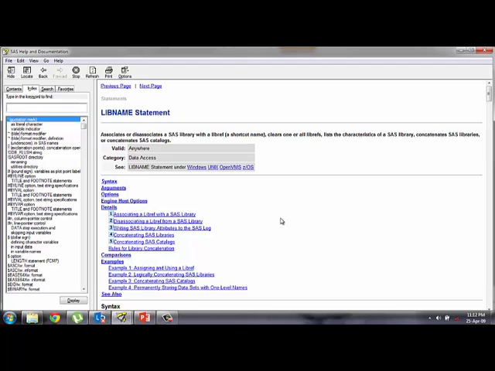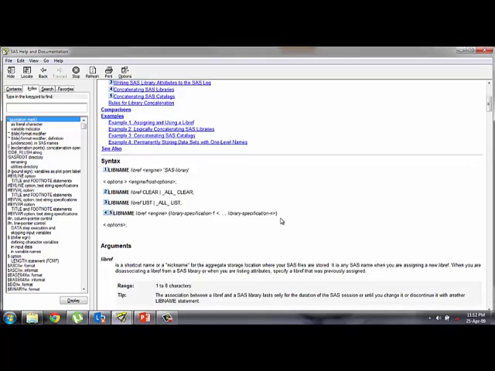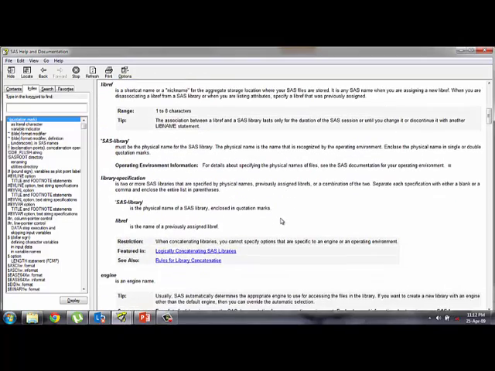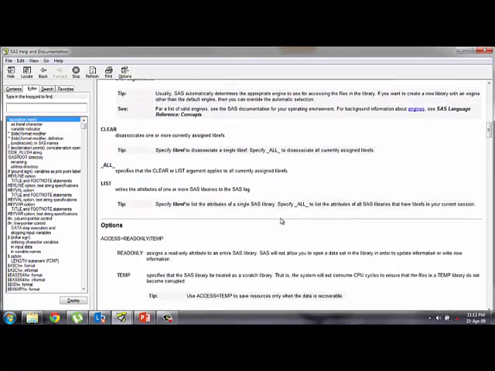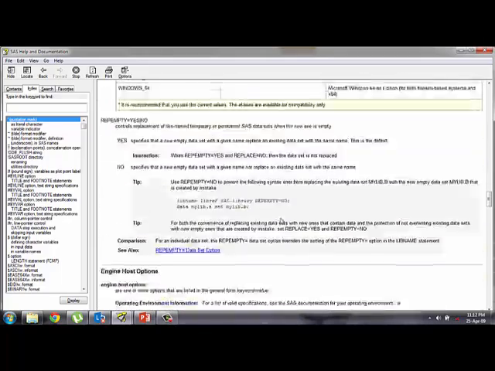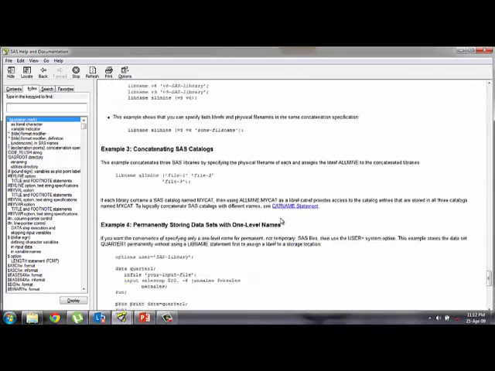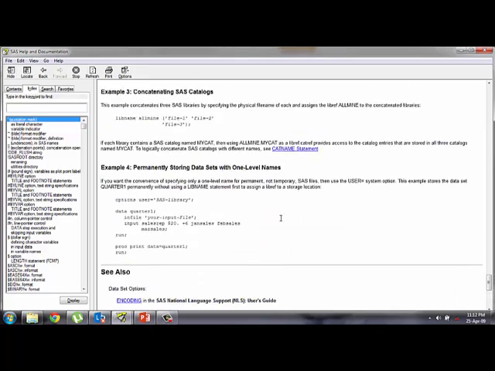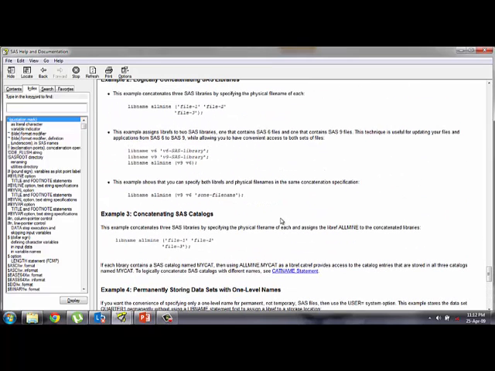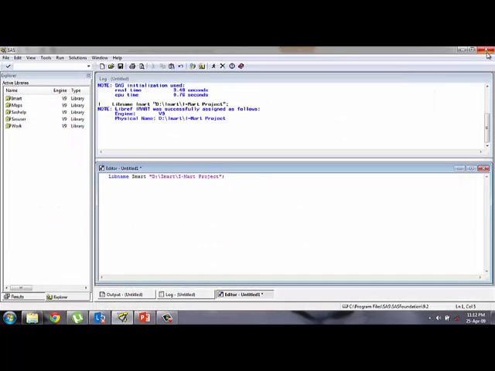It will tell you the use of the libname statement, what different options are available, the general syntax, what different arguments you can pass, and at the end it will give some examples of how to use libname in different cases. Similarly, you can get information about all the functions or all the keywords in SAS.